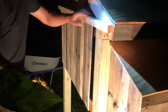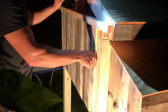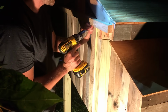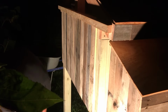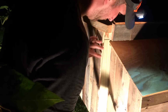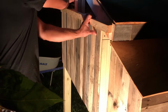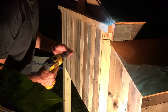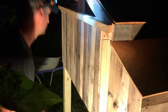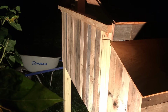So I went ahead and just did this whole exterior face here, and then I'm going to go back and add a vent, but I just wanted to see how all this would play out before I made my cut. So you'll see I do have to back out some screws then. I'm actually looking inside the coop right now to see what kind of framing I'll need here.